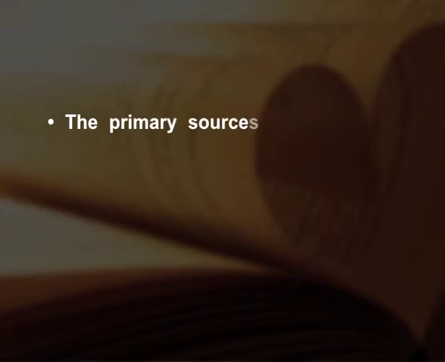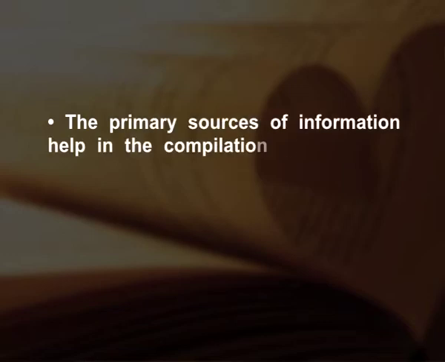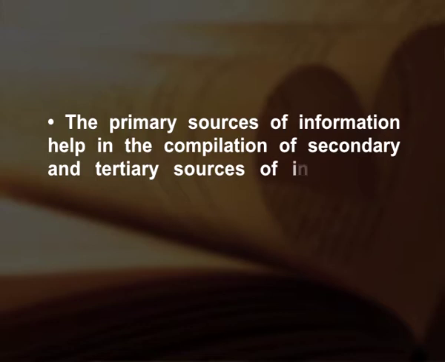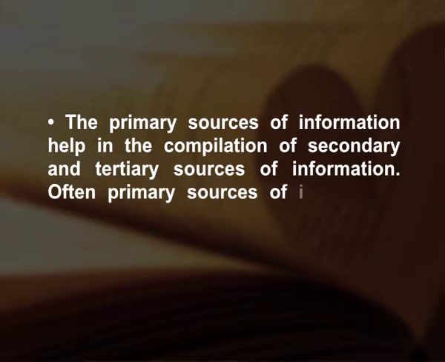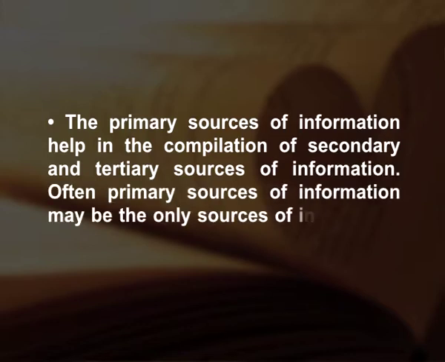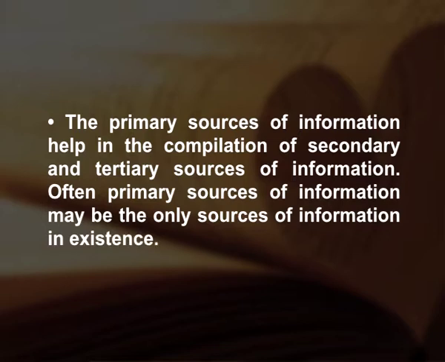The primary sources of information help in the compilation of secondary and tertiary sources of information. Often, primary sources of information may be the only source of information in existence. There are certain primary sources of information which remain unpublished. Very often, these may be consulted for historical interest. Such materials include laboratory notebooks, memoranda, diaries, letters to and from a particular individual, company, etc.